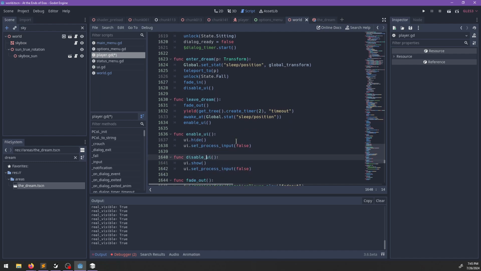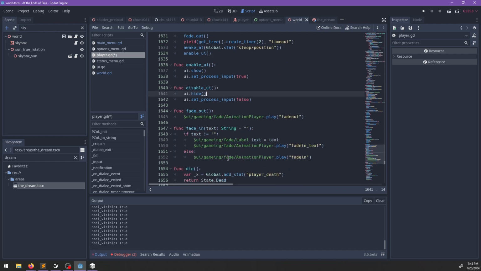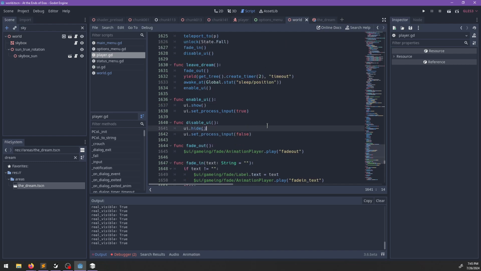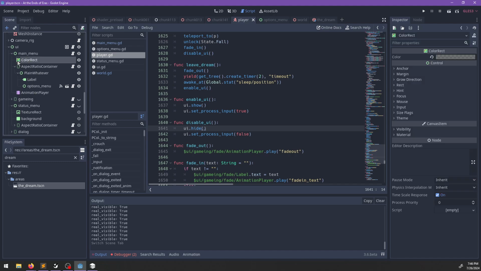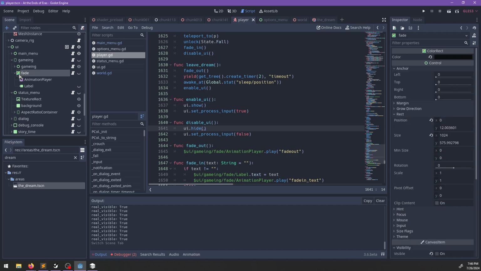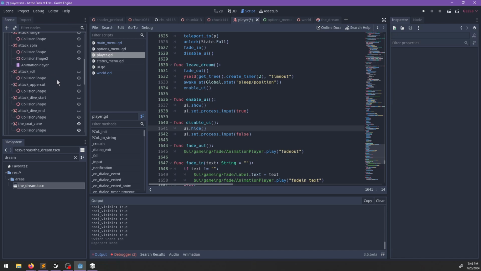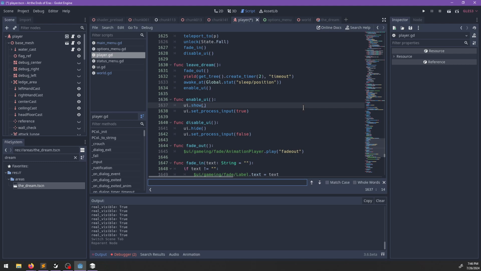Oh wait. True. And then honestly, for the fade, or for the color correct, so we have this gaming thing, which fades. We're going to put this back up here. Because then fade in.